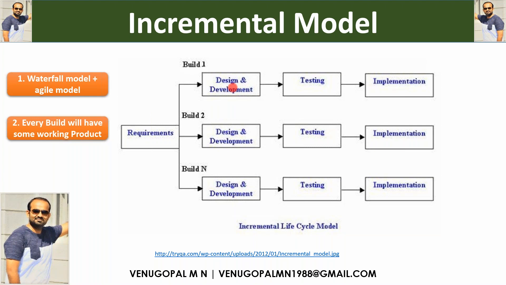Each and every build follows the same SDLC cycle: design, development, testing, and implementation. After every build is complete, you have a small working model ready for the customer. Once build one is complete, build two starts — again following design, development, and testing, with extra value addition delivered to the customer. This is how the incremental model works. So now you know the software development cycle and different types of SDLC models.